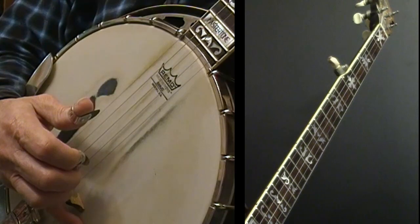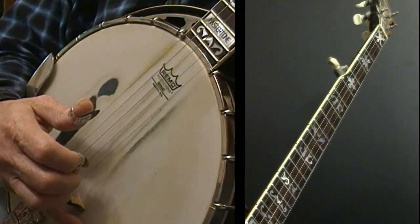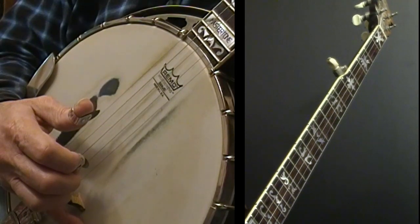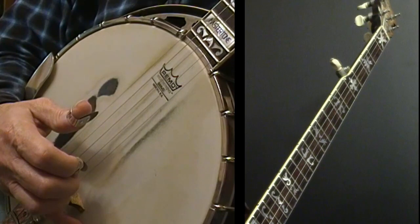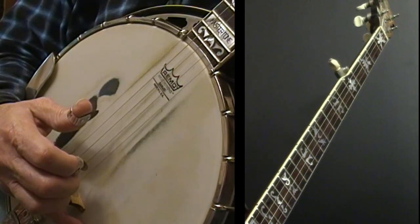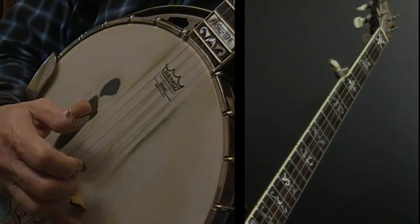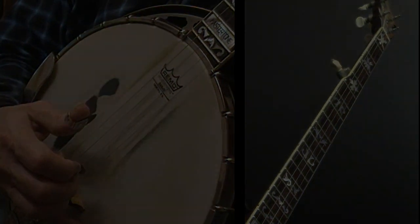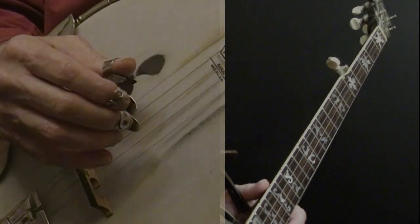That's a bunch of nice little licks that I've thrown in there that fit with the chord structure and really have nothing to do with the melody at this point, because I'm not interested in the melody. I'm interested in doing stuff behind whoever's carrying the melody, just to make the background more interesting. So that's the way that goes.